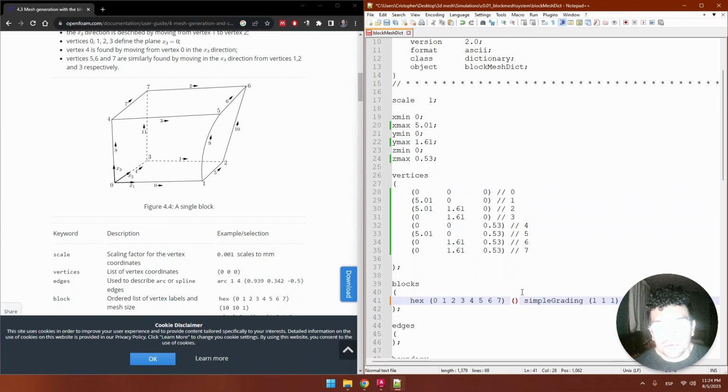So in the next part, we are defining the number of separations that we are making in each axis. So for example, we said at the beginning that we are using a 0.01 meters cell size, or that means 1 centimeter.